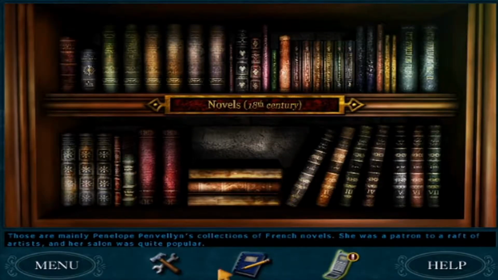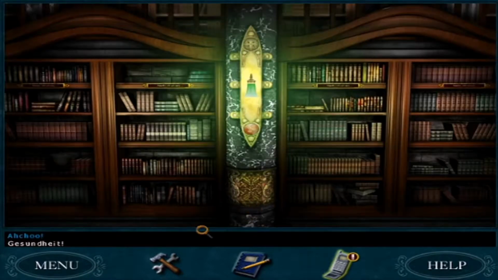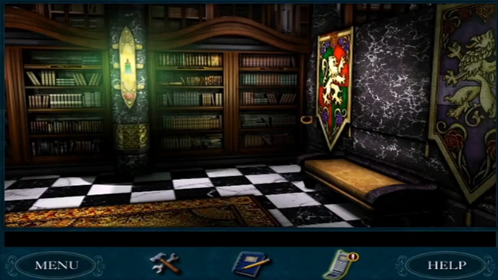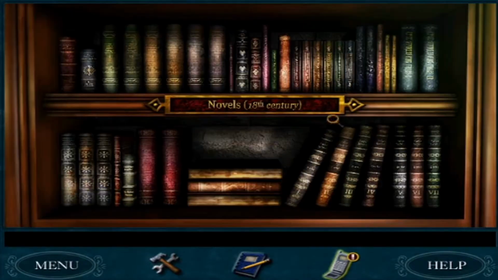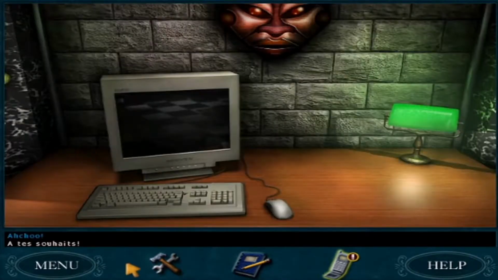Those are mainly Penelope Penvellyn's collections of French novels. She was a patron to a raft of artists, and her salon was quite popular. She was quite the libertine, even kept her maiden name after her marriage. My kind of gal. Achoo! Gesundheit. Danke. Oh. Dankeschön. Yep. Okay. Achoo! À tes souhaits. Merci.